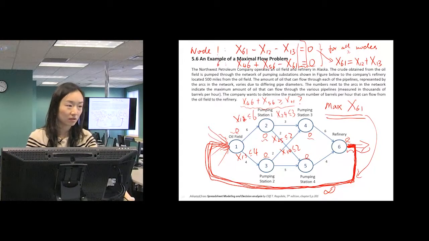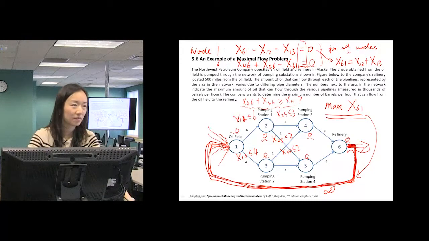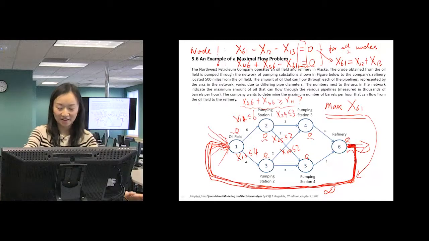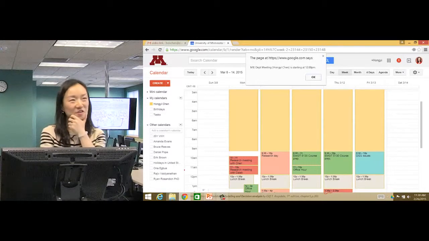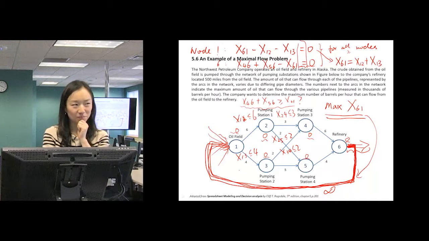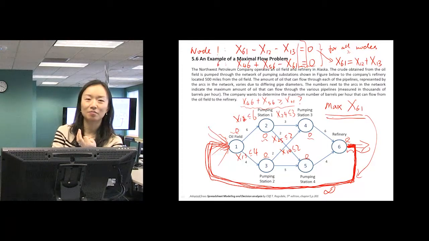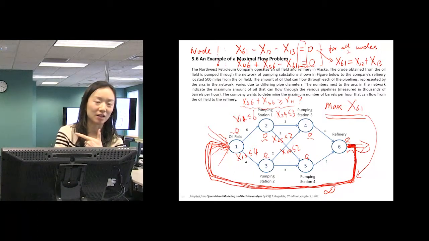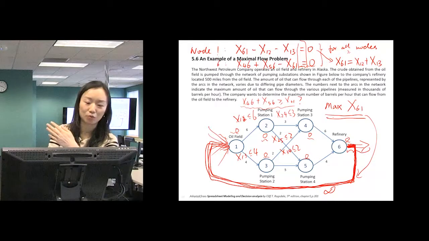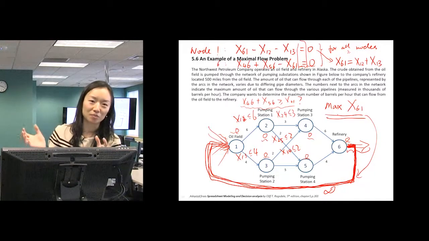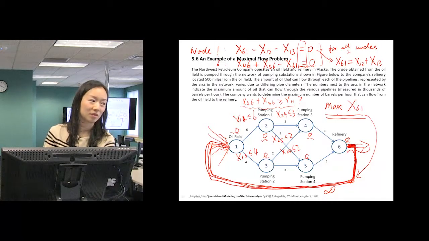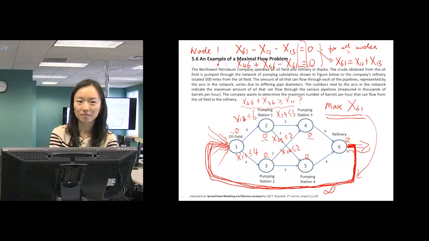There are other ways to formulate this problem. What do you guys think? You are thinking of converting this to the shortest path problem? Probably not, because in this case we really don't have a supply, and we don't know what the supply and demand is. In the shortest path problem, we can assume one supply and one demand because we're just transporting one car through this network. Here we're trying to find the maximum amount we can send, the maximum supply, and the maximum demand that node 6 can receive. So there is really no supply or demand that we can put. Does that make sense?